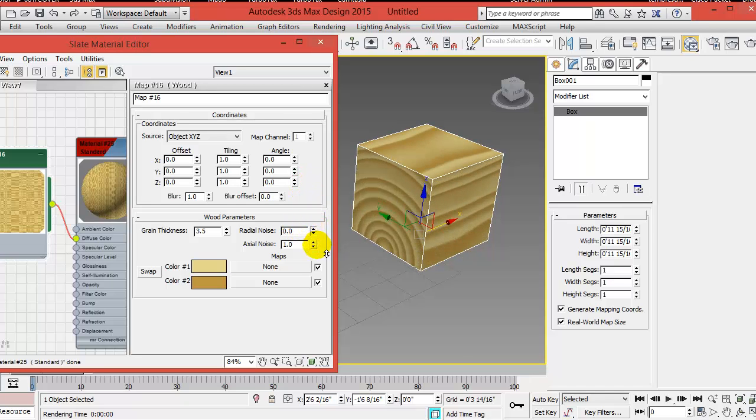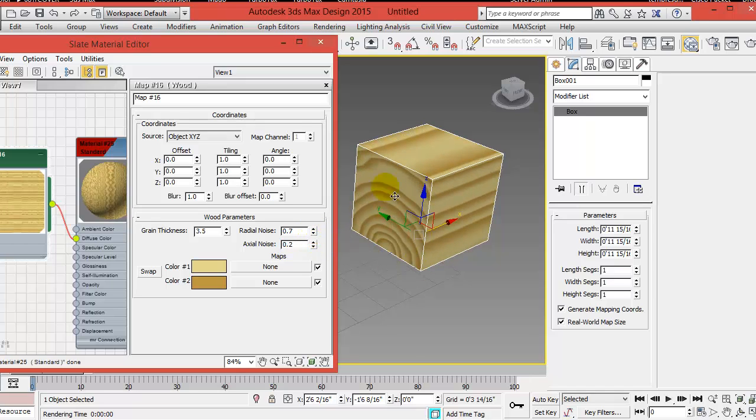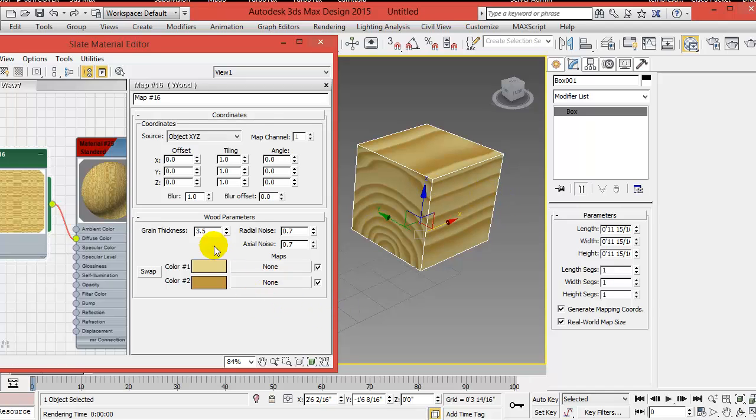A value of 0 eliminates all the imperfections, but it is not realistic. The axial noise adds complexity to the lines along the long side of the wood. A 0 value will make straight lines, so let's add some complexity on both parameters.